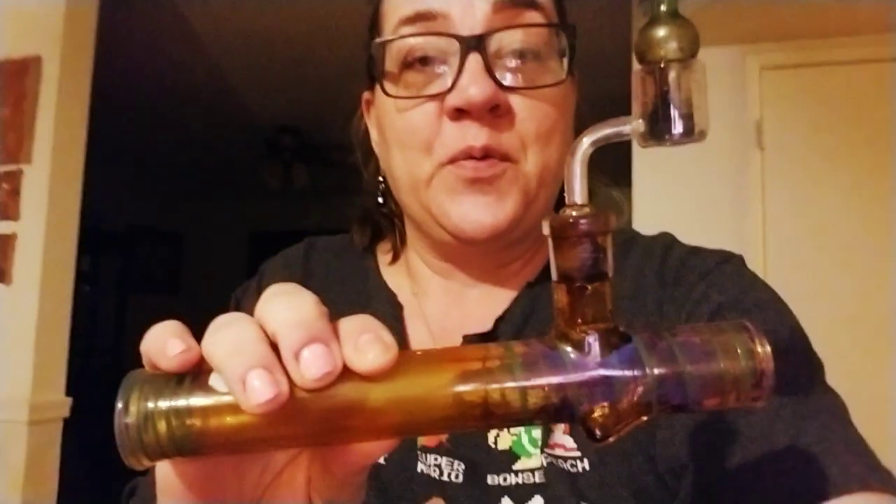This is Big Worm — let me just show you. This is what I was using. It's just a straight steamroller; we would just roll dab balls and drop them in the bucket, so it was pretty hardcore but it did the trick. So my daughter turned me on to the nectar collector situation.